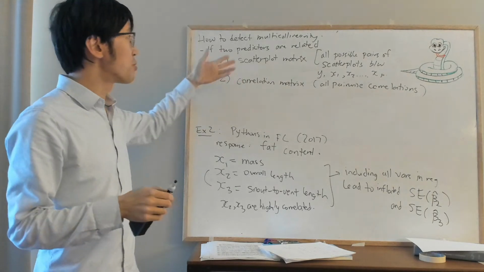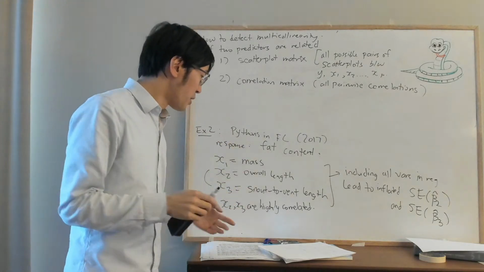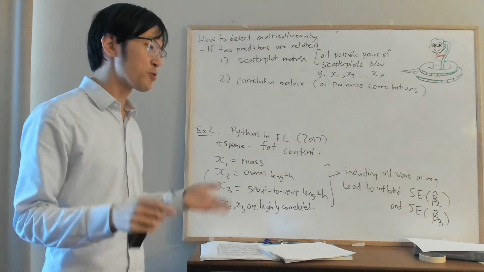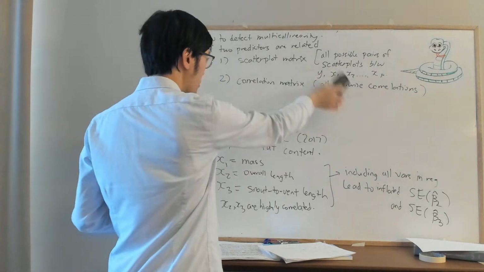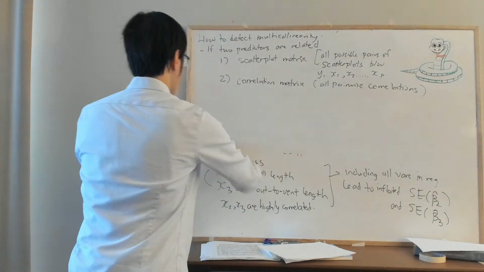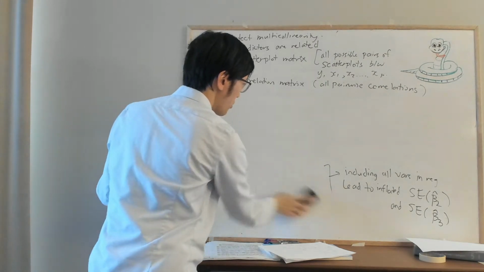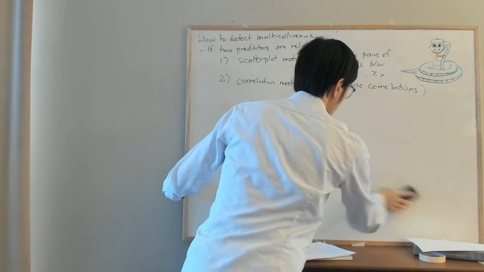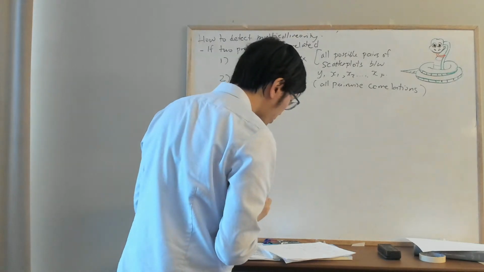It's not just between two variables, but say you have a close linear dependence between, let's say, x3 and a few variables like x1, x2, and x4. Well, in general, that might not show up visually. So if we're looking at multicollinearity and want to detect it among more than two variables, one way to do it in more generality is to calculate some statistics, in particular what we call variance inflation.